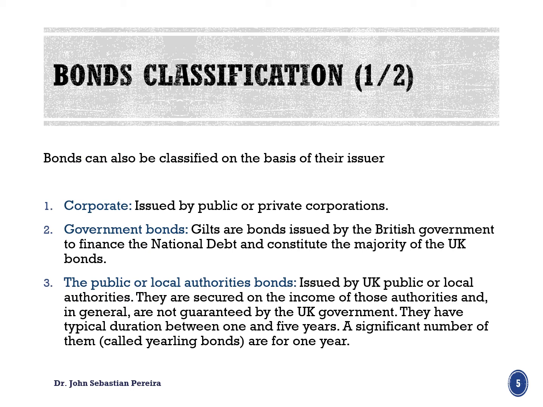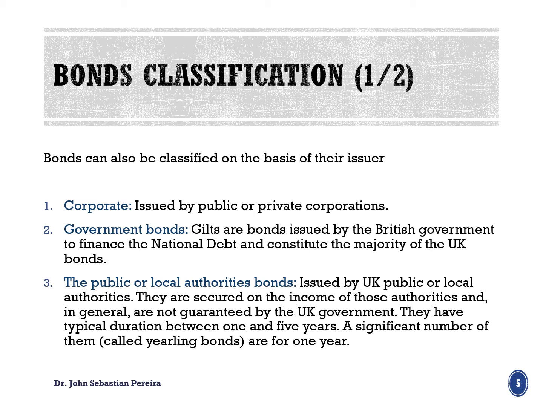Apart from the various different forms and features of bonds as discussed earlier, bonds can also be classified by the issuing authority. Within this classification, we can classify bonds into three main types. One is the corporate bond, so bonds issued by businesses, companies, organizations that could be public or private in nature. Generally, corporate bonds are not perpetuals and not zero coupon.